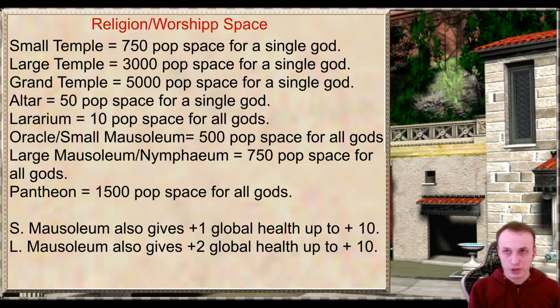And so usually I talk about how much worship space a single building offers. For example, a small temple offers 750 worship space in your city for that particular god. So a Venus temple, small temple to Venus, will offer 750 worship space for your city, and that matters, as even if you don't have that many people, even the gods will look at your city and see how much worship space you have, and generally they will calculate it just as your city grows.